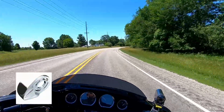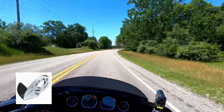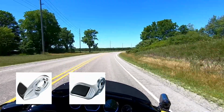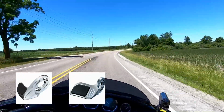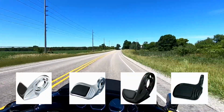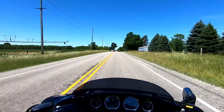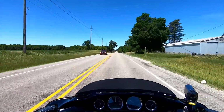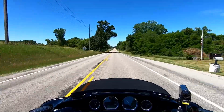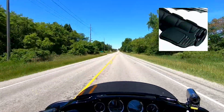And they have a couple different versions of the throttle boss. They have the standard throttle boss, and they have the contoured throttle boss. And what's nice is these also come in either the chrome or the black options, depending on which version of the hand grips you have. So you take the end caps off, you slip them in, and you put the 4 Allen screws back in and tighten those end caps back down, and the throttle boss is not going to move.